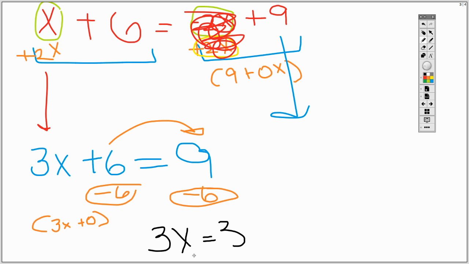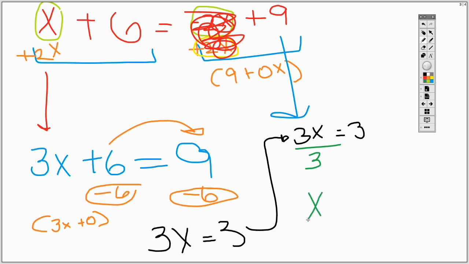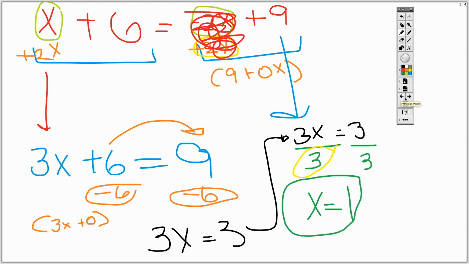But we want to find out x, not only 3x, because that's for 3 x's, and we don't have that, so we want it to be as simplified as it can. So 3x equals 3. So to bring it to 1x or x, we'll have to divide it by 3. Divide by 3 and you get x. And whatever you do on one side, you gotta do on the other. So we divide by 3 here, gotta divide by 3 here. And 3 divided by 3 equals 1. So x equals 1. So now we're gonna check our answer.